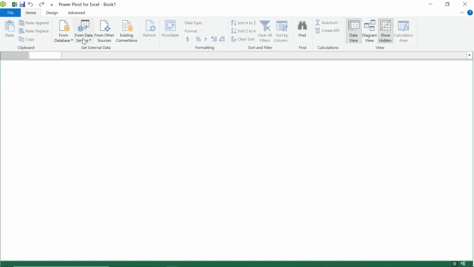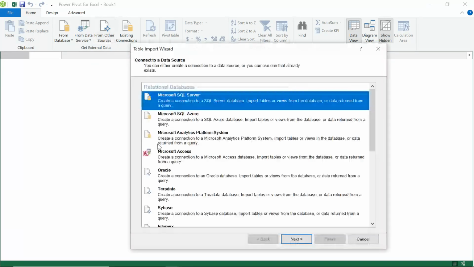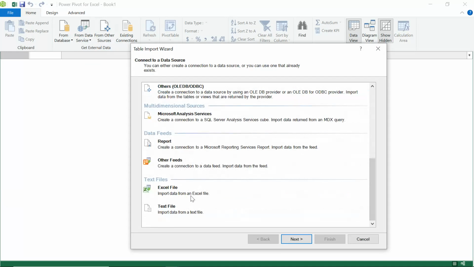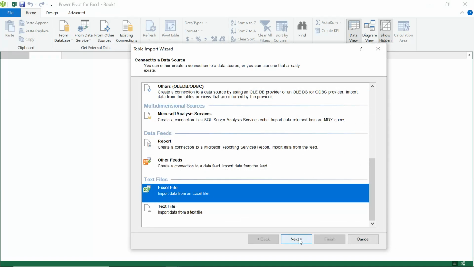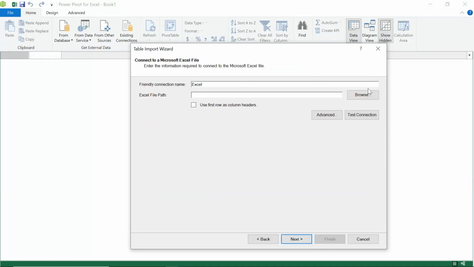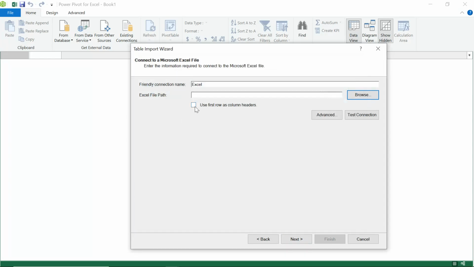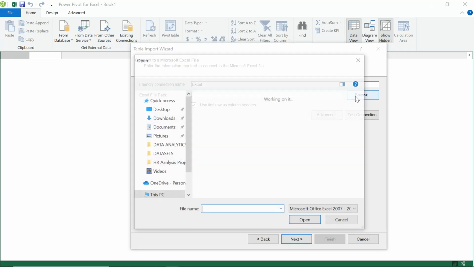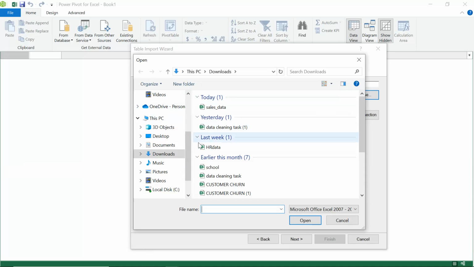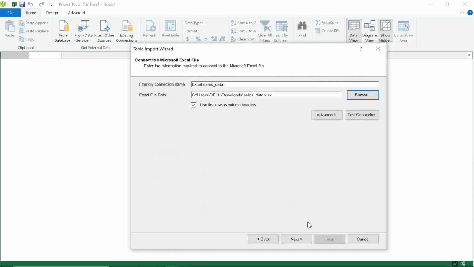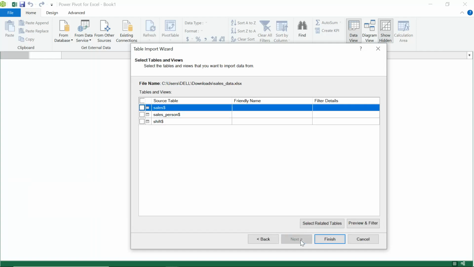Then I'm going to get the source, navigate to where I have the Excel file, then browse. Before this, you must ensure, and this is very important, to use your first row as headers. Then browse and navigate to where I saved the data. This is the downloads folder. I click open. Let's just give it time and next bring out the data.